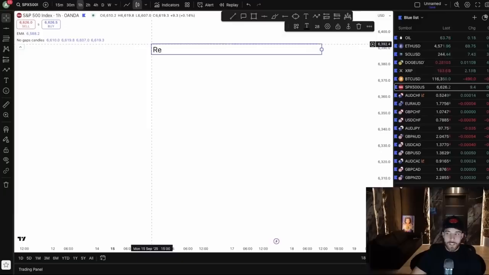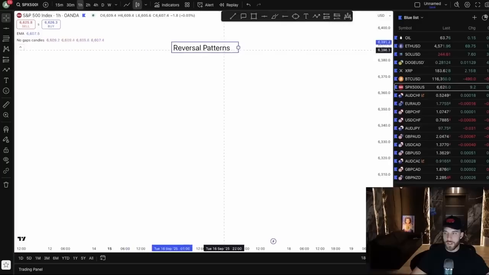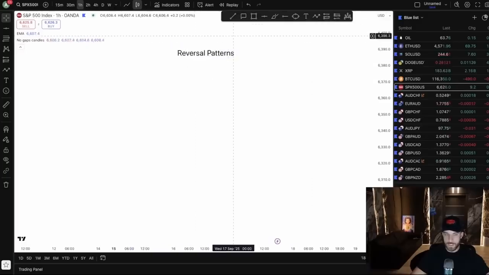Now, there are reversal patterns. These patterns also let you know that the market is going to go in the opposite direction. So a reversal means that something is going to go the other way. What is a pattern? A pattern is something that has happened in the past. So a reversal pattern is a pattern that's going to tell you the market is going to shift. And once again, there are hundreds of reversal patterns out there, right?